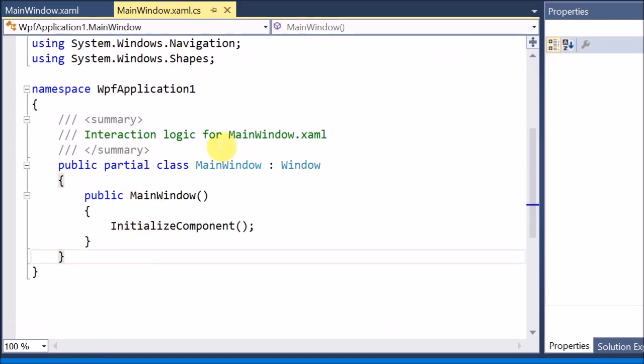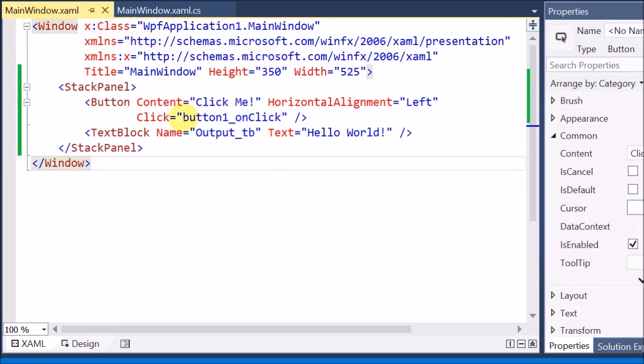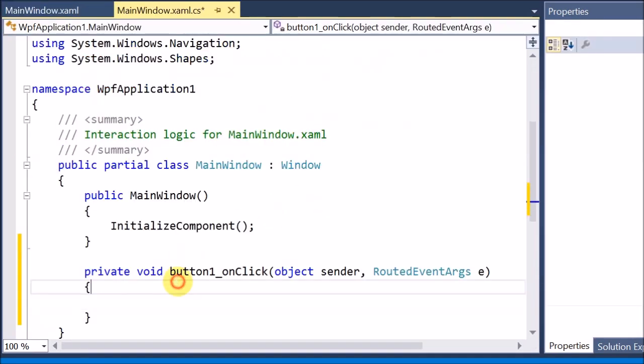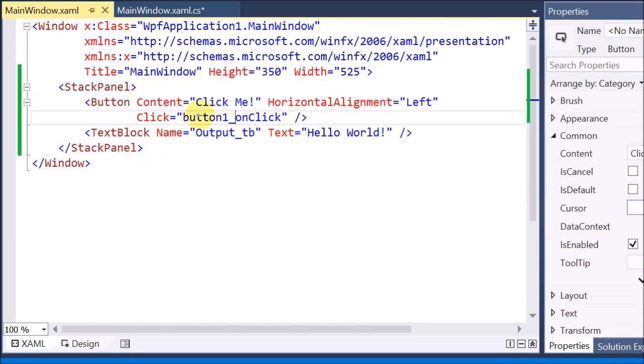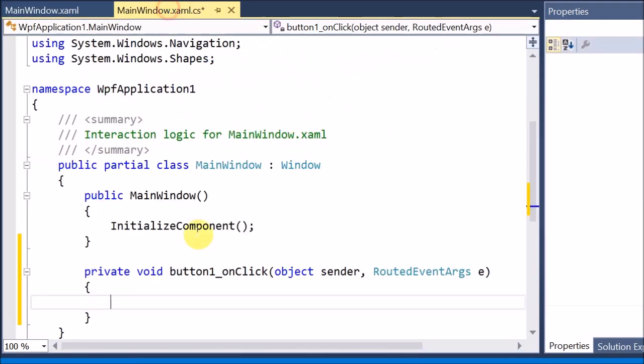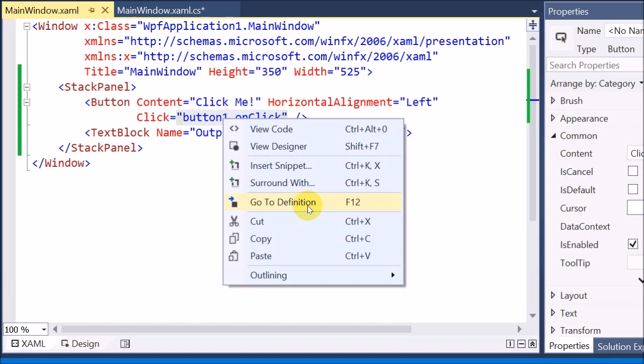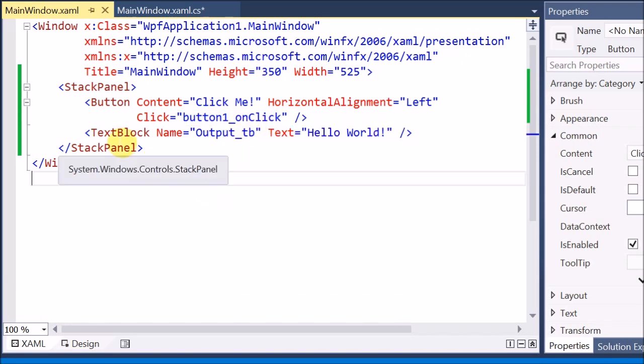There's just an empty thing other than this auto generated code. Go to definition, and they just generated this event handler for me, so I don't have to memorize that it's a void and it takes sender and routed event args. So that's what I'm talking about. I can right click this thing, and then it generates it for me.